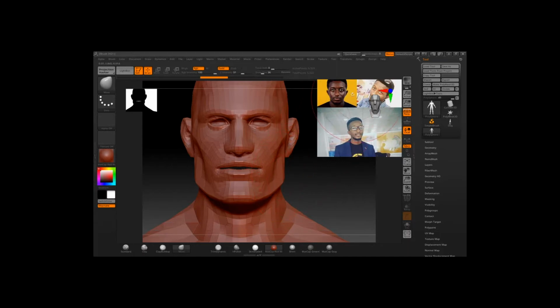We see that this dude here has an oval face, so we want to shape that according to this reference image here. That's what it means to sculpt from a base character. So I want to reduce my brush size, use my move tool to move this inside a bit, pull this one out just to get the shape. I'm not being overkill, I'm just clicking softly, just using my move tool to get the shape of the face.